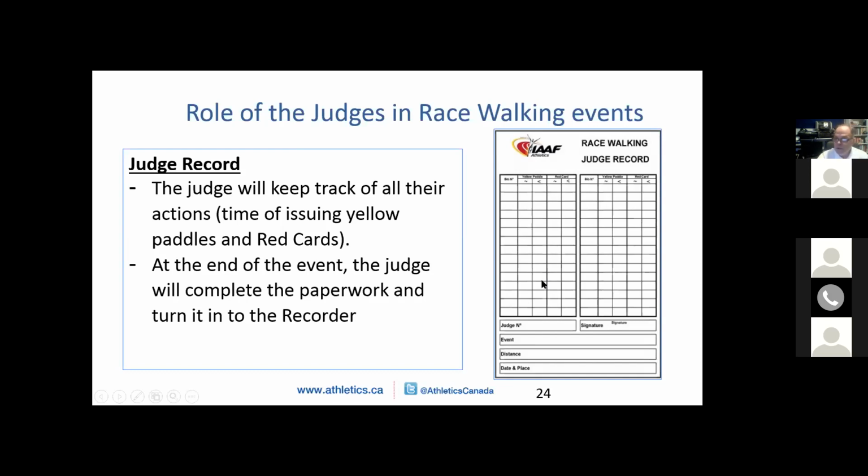When I mentioned earlier that it's possible that you could give a second yellow paddle for the same offense, when you have two or three of those cards to fill, then yes, sometimes you can't flip fast enough to see if you've already given 1, 2, 3 a yellow paddle, so that may happen. No harm done here. So it's usually an international competition. We have more than 30, so officials will fill up from the top to the bottom.